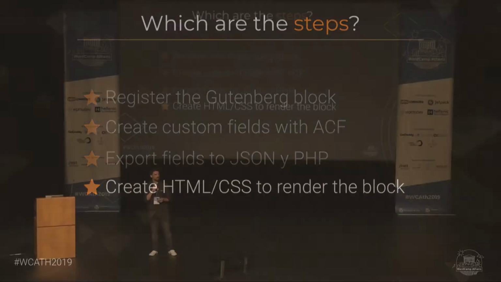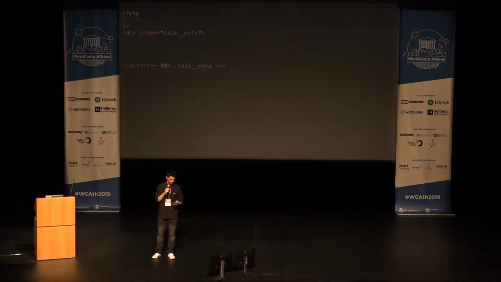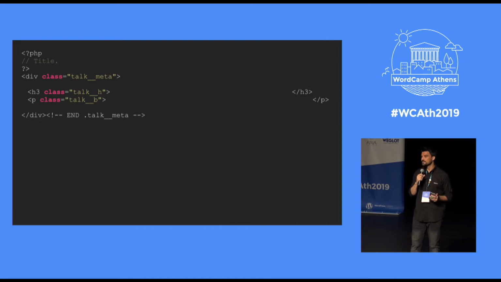And the last step is to create the HTML/CSS for that block. Otherwise, it won't look really nice. So, for example, this is a simple HTML of all what we have to do for this WordCamp, where we have a talk. Then we have an H3, that will be a title, and a paragraph. And we call those fields using that function.